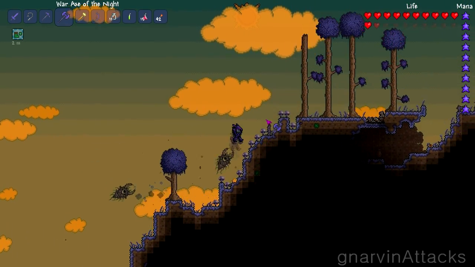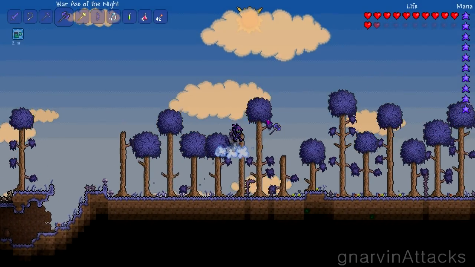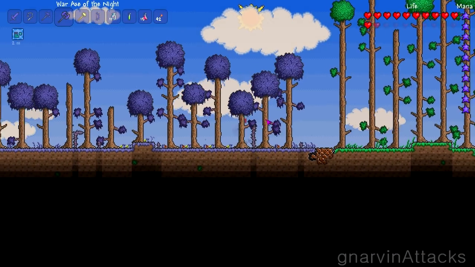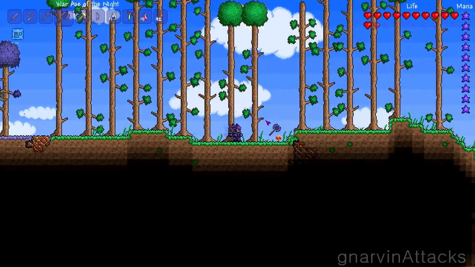Oh, I didn't even check. Apparently, defense totals are now shown in your inventory. I didn't check that, but I'm sure you can actually see it in the video once I bring up the inventory at some point in time. So that's pretty cool.